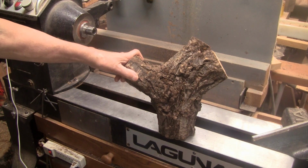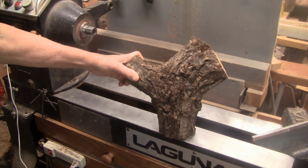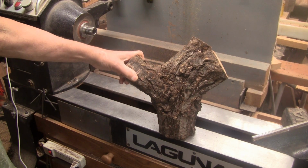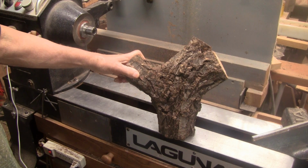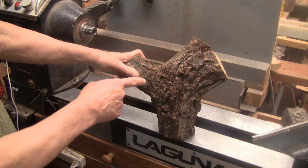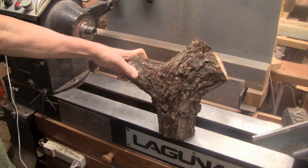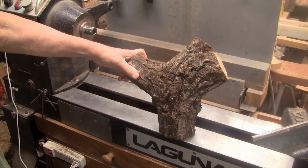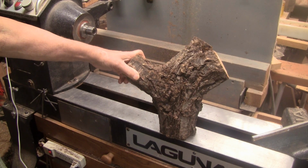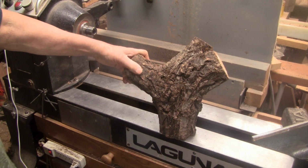This is another piece of Siberian elm from the tree we've had trimmed in our backyard. We've had that tree trimmed 2 times. Once was a little over a year ago, and the other one was closer to 10 years ago. This one came from about 10 years ago. It ended up in the firewood pile, but about 6 months ago, going through that pile to straighten it up, I saw that and I thought, well, I'm not going to burn this one, I've got to turn it.